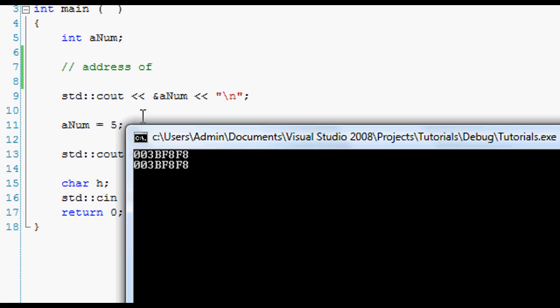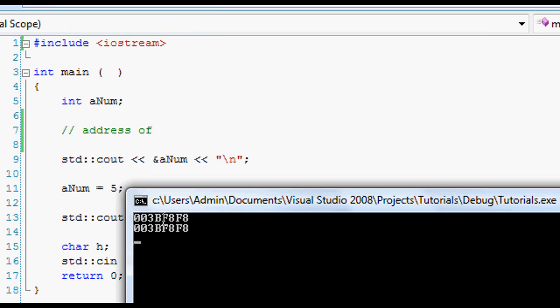We'll talk about destroying variables with pointers, and also with classes, but ignore that for now. So when we end the program, i.e. go out of the main function, this address is freed up.